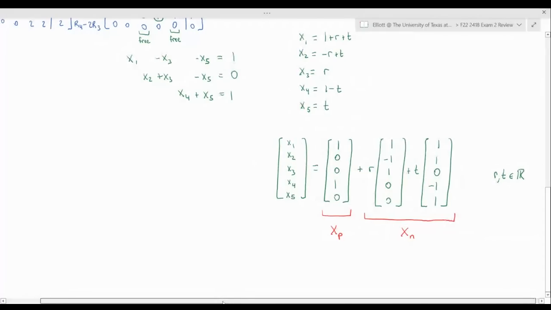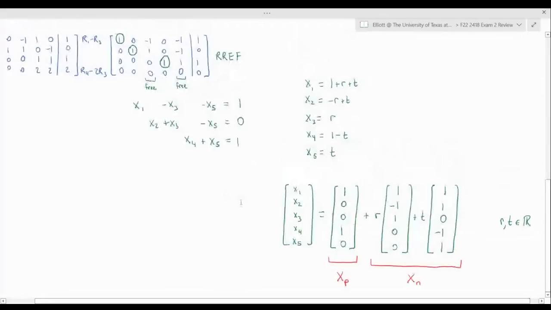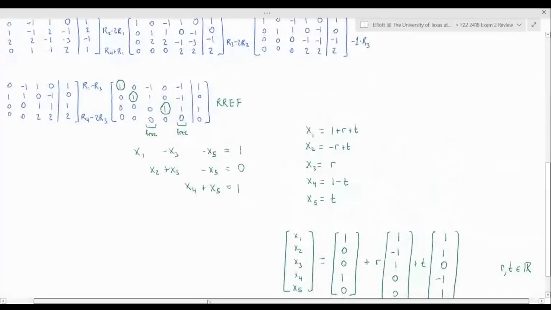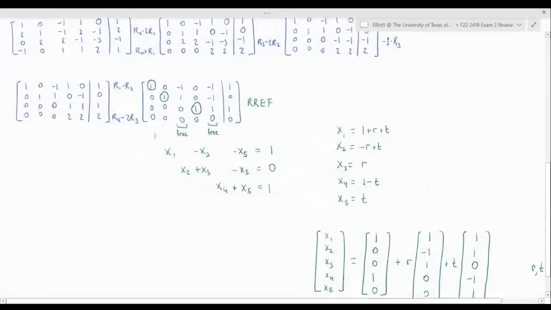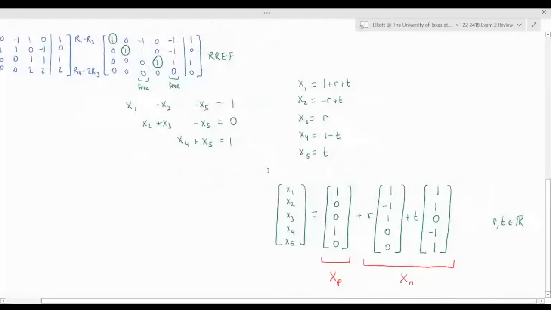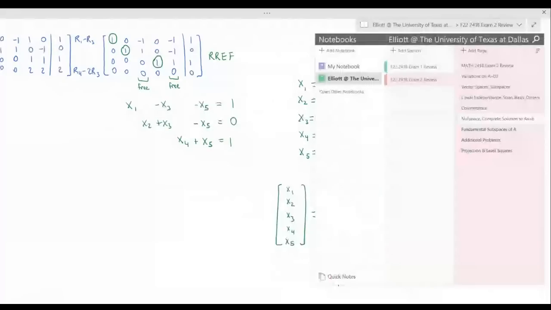So when you're looking for the complete solution to a system of equations, you don't necessarily need to do anything too special. Just solve your equation the usual way. And it should work out that your solution will just naturally come in the form of a particular solution plus xn, depending on what's in your null space. Okay. Okay, so I guess I'll go ahead and move on.